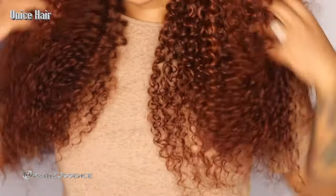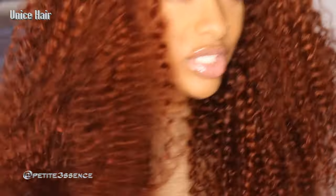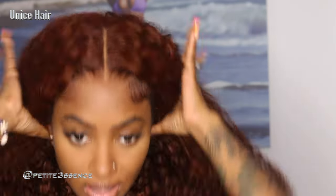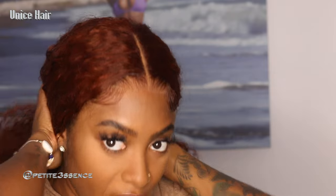It looks good wet and feels very secure — UNice did it again. I love the volume and it's 24 inches. The texture is gorgeous, it's giving me that ginger vibe — it's giving fall already but it's still perfect for summer. The lace is so nicely graduated. One of the things I love with these upgraded closure wigs is you can still put the hair in a ponytail because they lay it so flat on the cap — it's not lumpy and bulky.